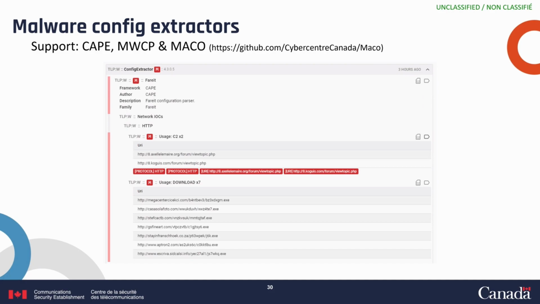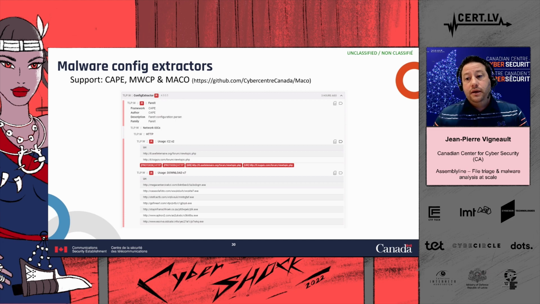But we took an approach where we try to integrate the community's best formats. So the service will accept extractors written for CAPE and WCP, and also our own format, which is called Mako. You can have a look on the Cyber Centre's GitHub page for Mako.